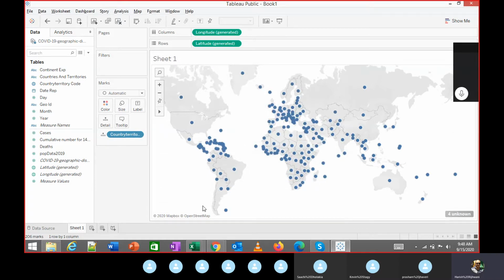Do you see this map? Everybody got this map? I just double clicked country territory code.